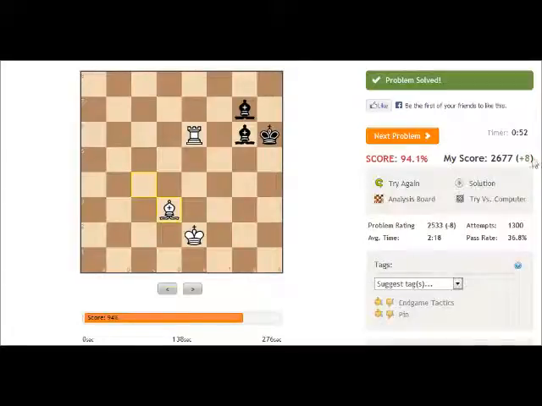In this case I got +8, and every time you get a problem, you're in a sense playing against the problem. So here I kind of beat the problem since I solved it, so the problem loses rating. And it's really useful that the problems have a rating, because that way, based on your tactics rating, you will get problems close to your rating, and it's just useful in general.